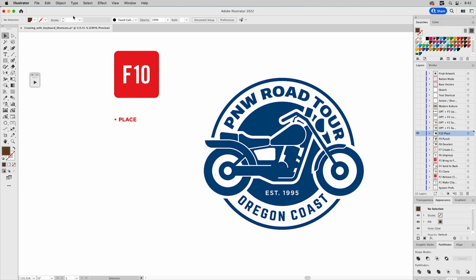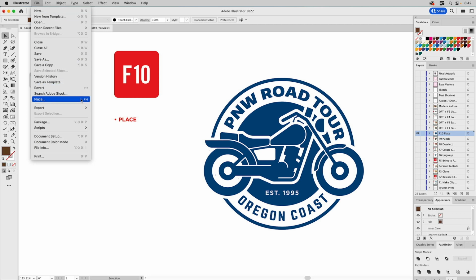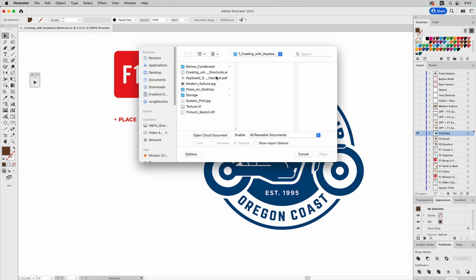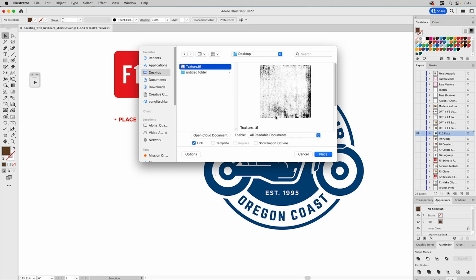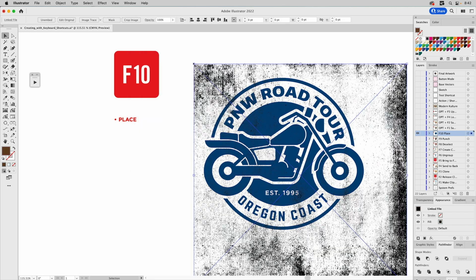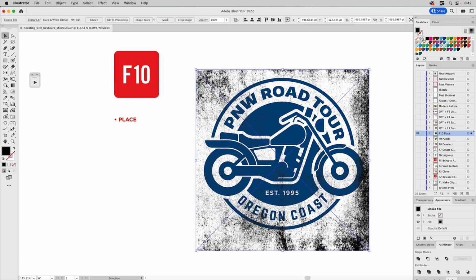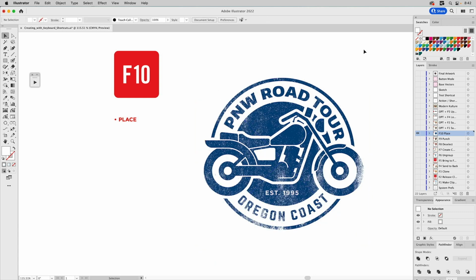For many years, if you go to File and you go to Place, there was never any command like this next to Place. Well, they allowed it to be added as a keyboard shortcut. So now I can just hit F10. It'll go wherever. In this case, I'll go to my desktop, select the texture and go Place. That's all we're going to do, place a texture. I might scale it down a bit, position it over our artwork and color it white just to mock up how a t-shirt design might look. So this is just really simple methods using keyboard shortcuts.